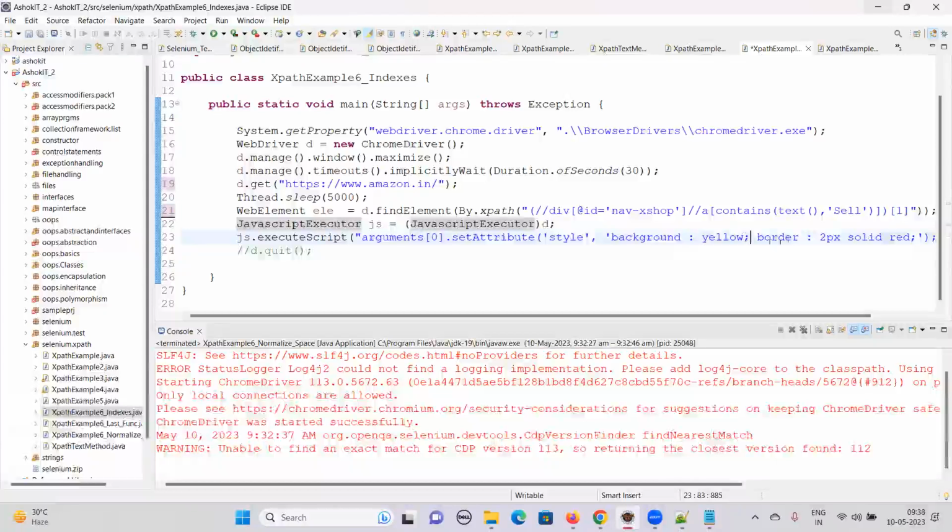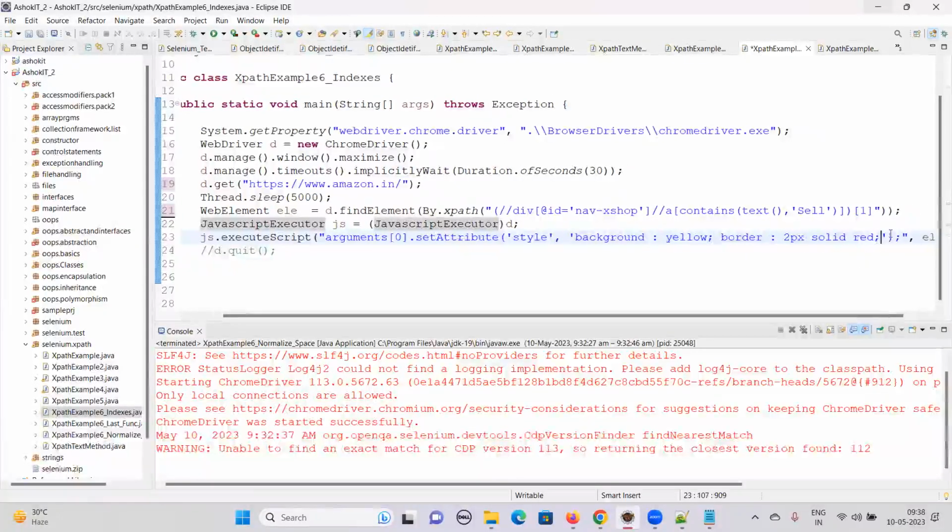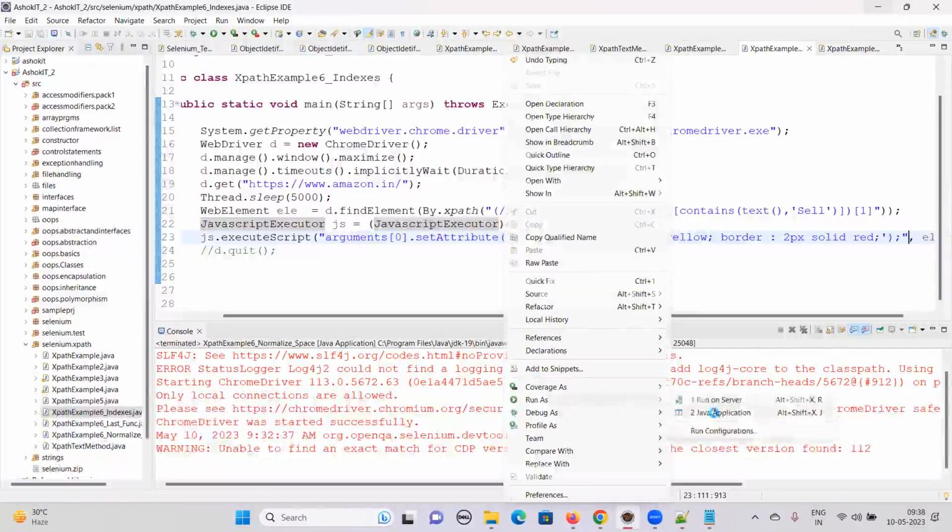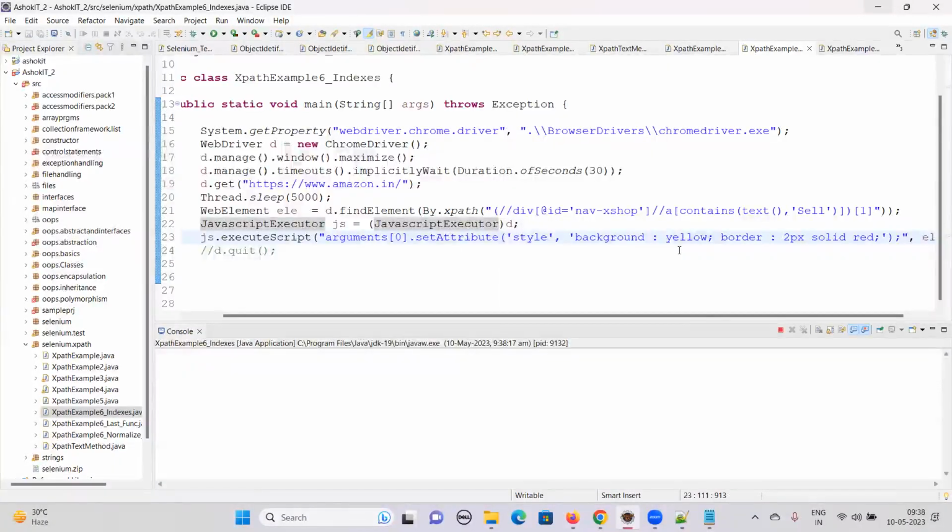The background is yellow and the border is showing red. After that it is closed and terminated. So let's execute this program and see which element will be identified.